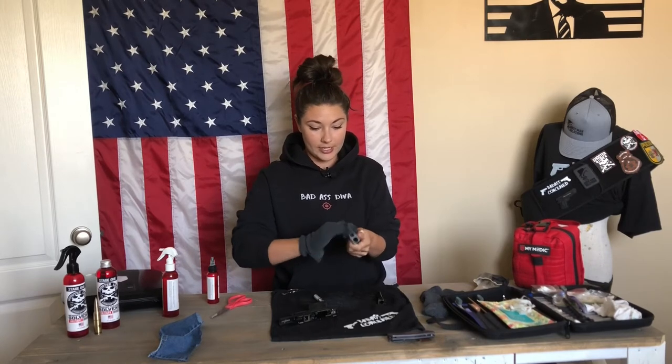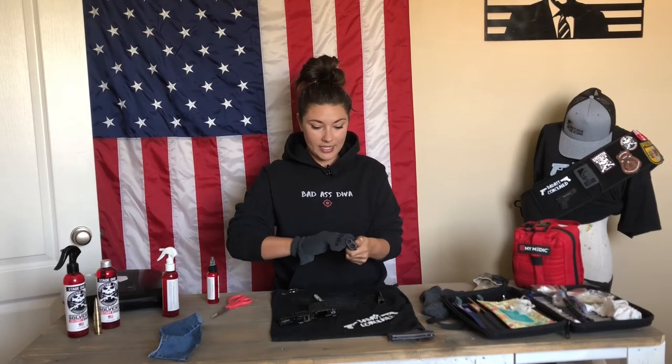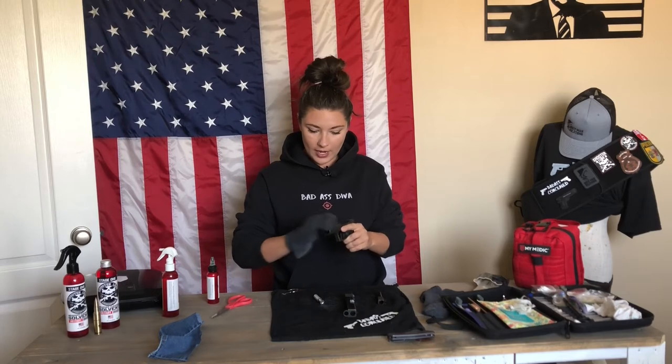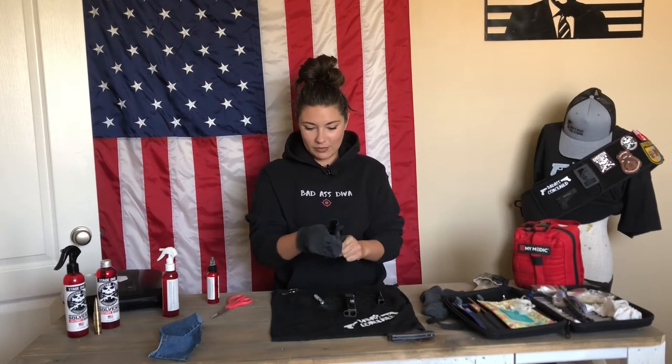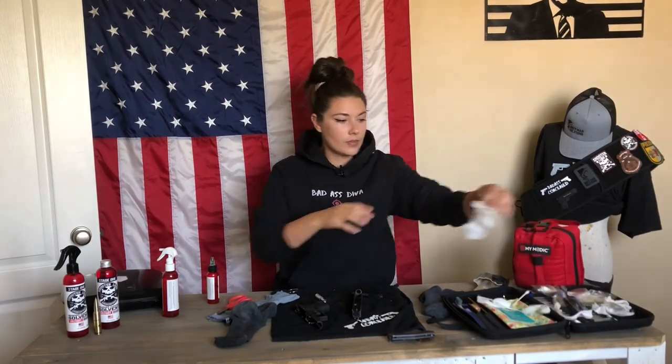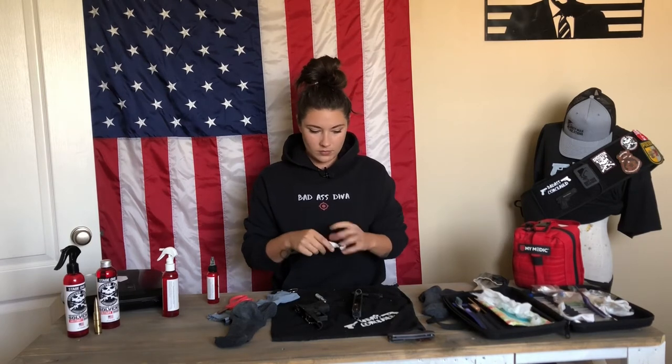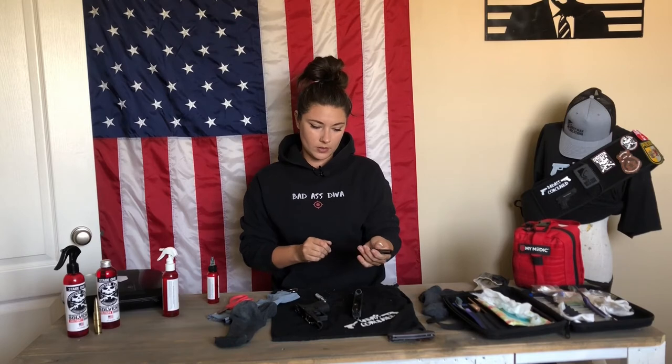One thing I like about Shooter Lube is that it keeps your firearm looking clean, just like your basic carry. When you go shooting, you get to decide if you clean it after or not — it's a personal preference on when and how you clean them, just make sure you're doing it safely. Now that I sprayed stage one down my barrel, I grab some denim, rip it off — you could also use your jeans or your sock. I gave it just a little wipe down, then I check the barrel to make sure it's free from obstructions and there's no dust or lint in there, and then I call it a day.